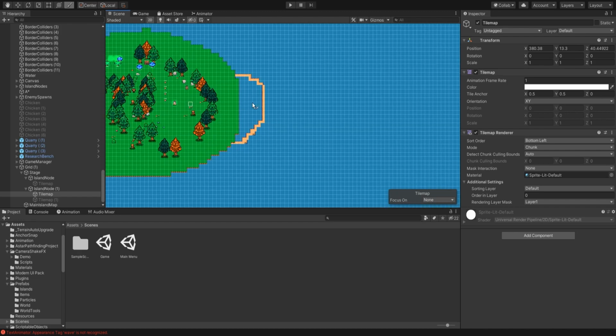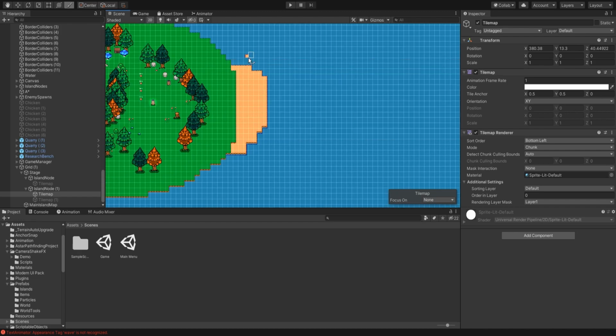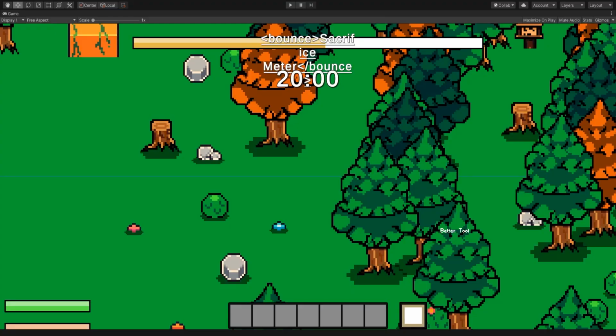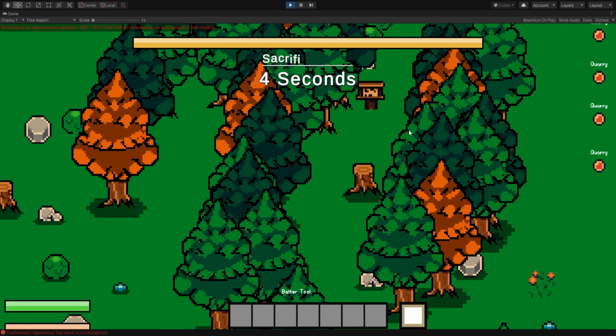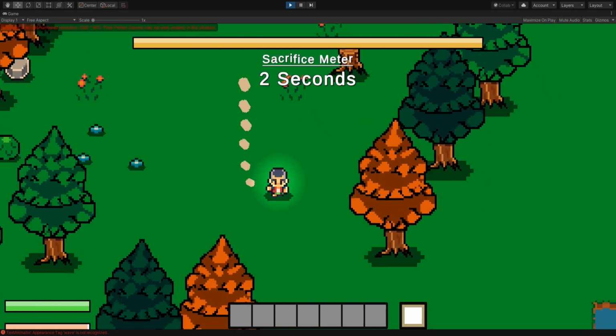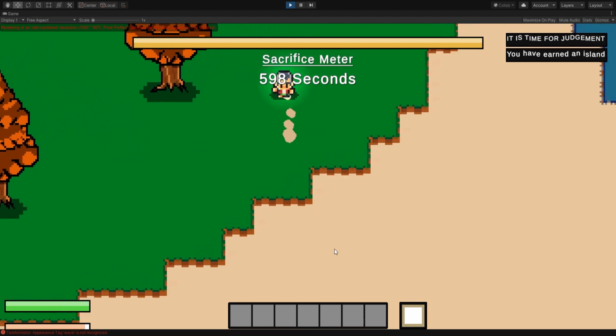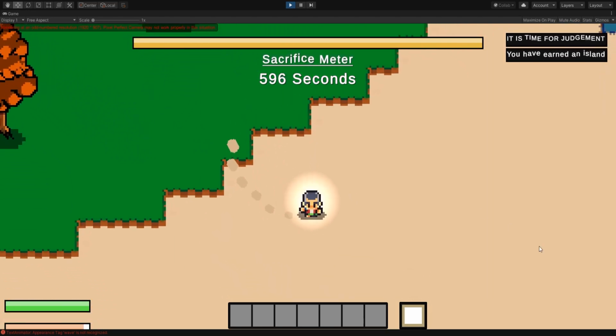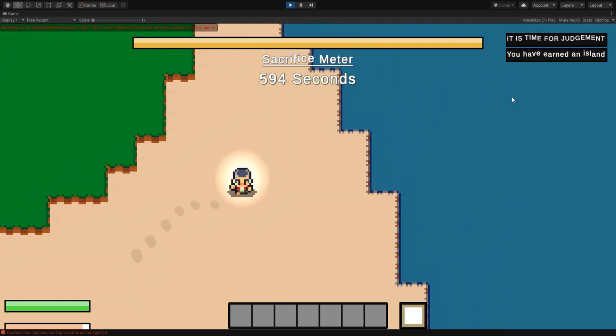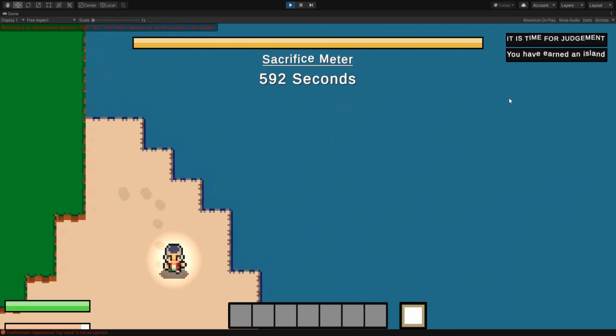I think it's a lot more compelling of a system, and now I just need to add a bit more of a cinematic feel to it and fix the gaps between tiles. Since I'm using Cinemachine for the camera, I'm going to write a system to move the camera to the position of the island node, add a little bit of screen shake, some sound effects and particles. That way when the island expands, it actually seems like it's coming from the ocean. For now, I'm going to leave that for another video.